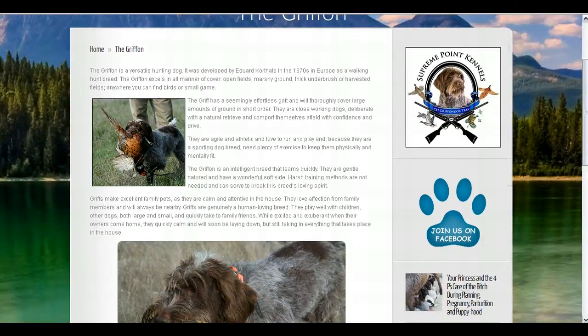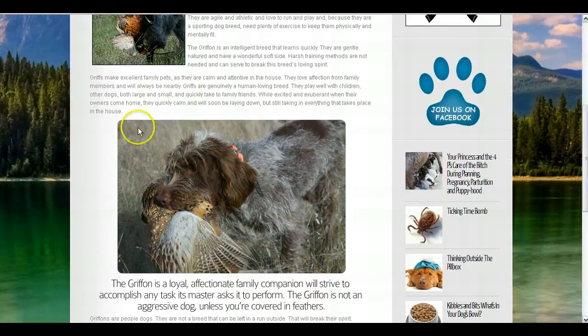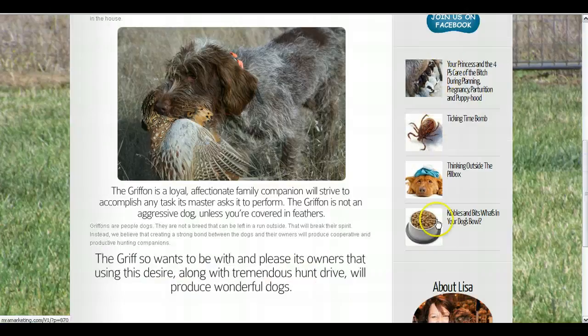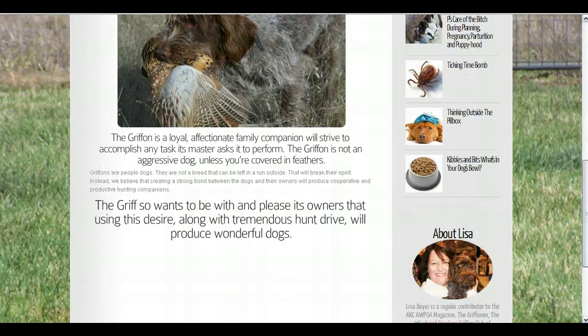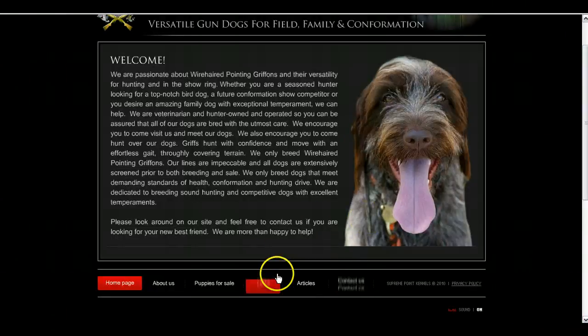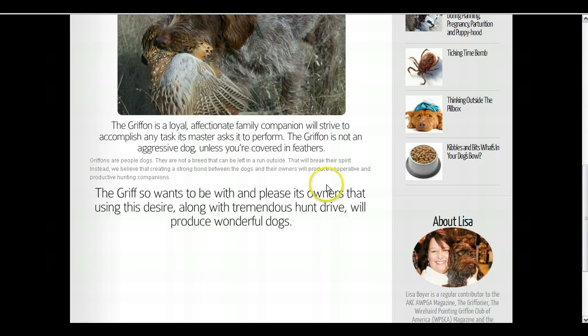And you can see how on every page you have the content here on the left, and then the sidebar on the right, which links to your blog entries and your Facebook account. You can just see how I've taken some of the content off of your old website and put it on your new website for you in a much more appealing fashion.